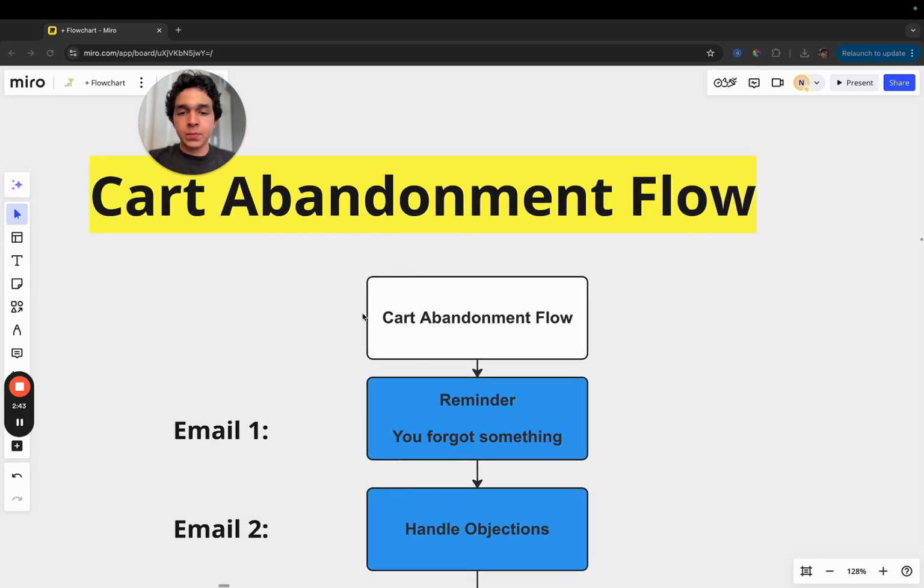In email 2, we want to handle objections. Now, we really need to figure out what are common objections when it comes to our brand, right? This can be things such as, if you are a brand that sells a consumable, like, where are your products sourced?